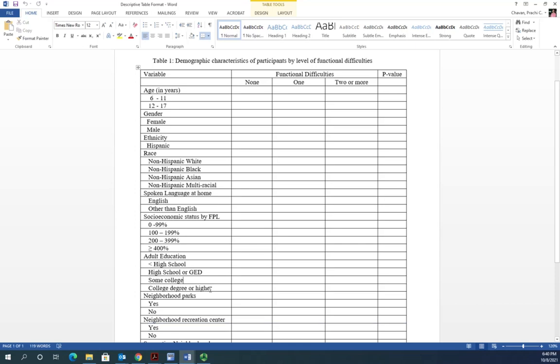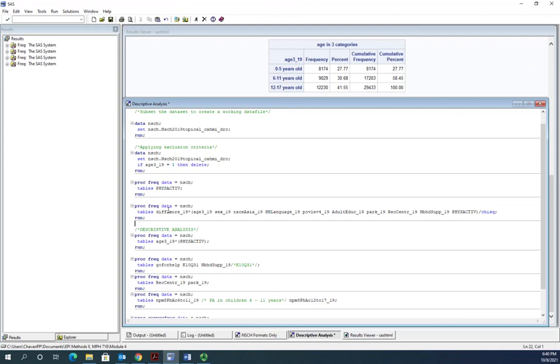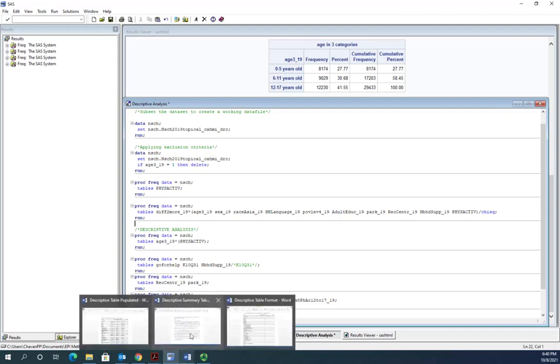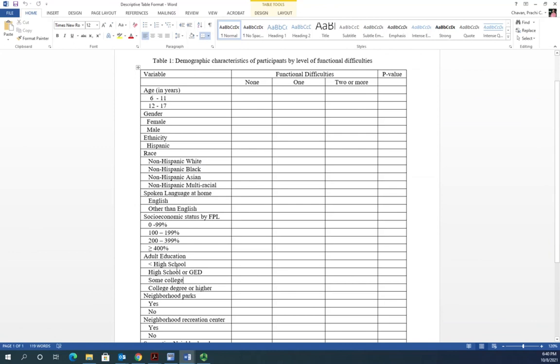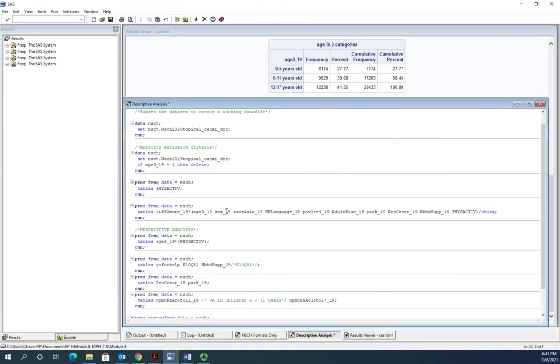Now, what I'm going to do is go back to the SAS, and I have already included all the variables that I would like to run. Also, the chronology in which I have included these variables, I have kept consistent with the chronology in which I have prepared this table, so that it becomes very easy for me to fill in these tables. So age is first, gender is next, race and ethnicity is the third variable. So similarly over here also, age is first, then gender, and then race, ethnicity, and so on.